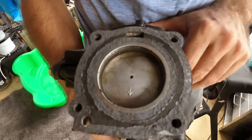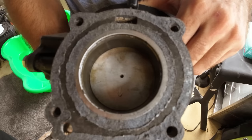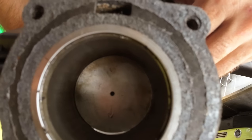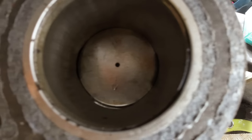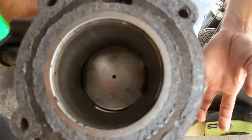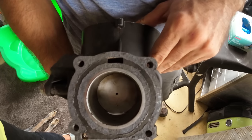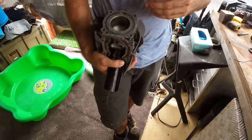That's why you have to run oil with your two-strokes, that's how they get their lubrication. So it's pressurizing everything in the crankcase right now, using the firing stroke to pressurize it, and then it exhausts the gas out the exhaust port, and then it opens up the transfer ports, which are the intake ports, and then the pressurized gas in the crankcase comes racing up and fills that cylinder again, and then the whole process starts again.